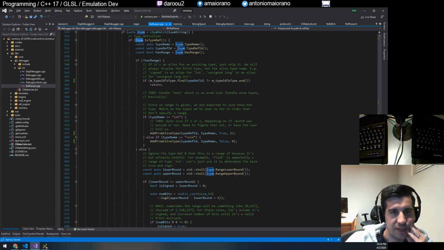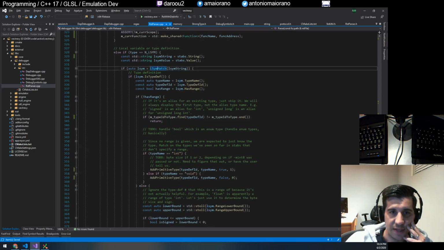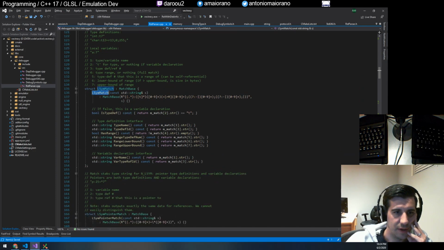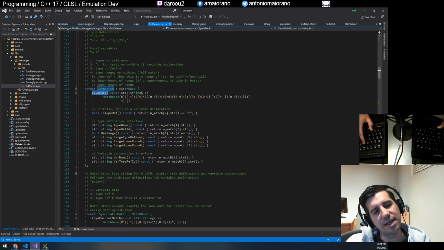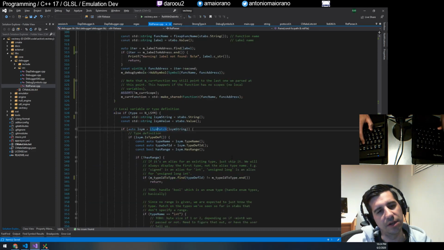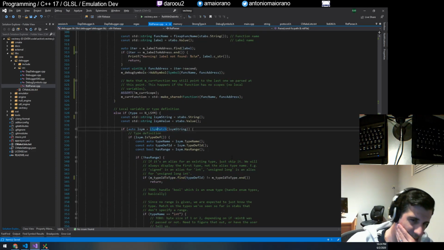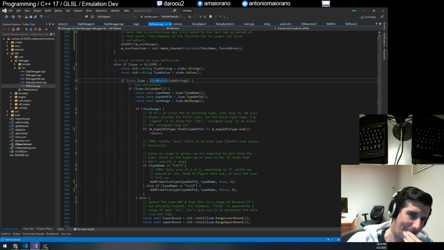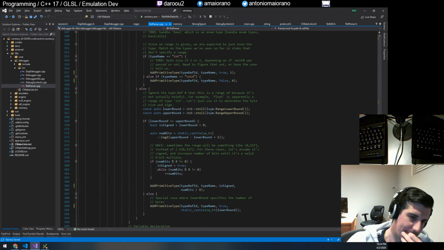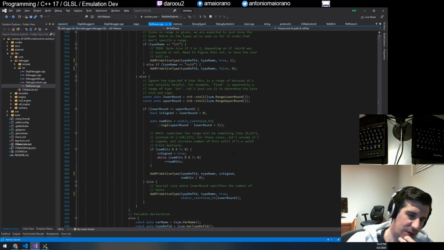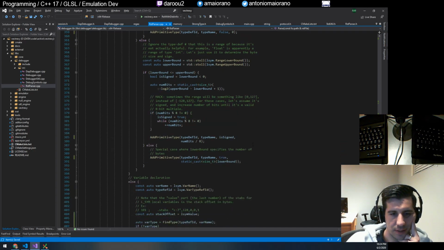So one option is that I do expose this LSIM match type up here so that it's visible in the header file, although actually I guess I could take it by ref and just forward declare it. Yeah, I guess that would work. I don't need to actually make it visible. So what am I saying? It could be opaque in the header file.